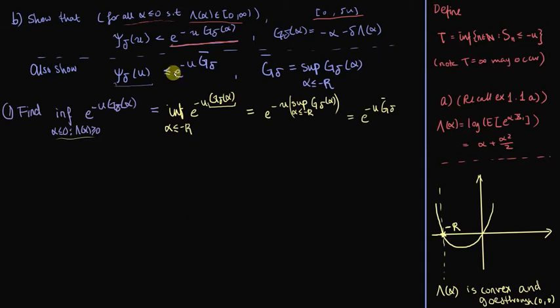So we have found that the greatest number that is smaller than this value for all the alphas that make sense to look at is given by this. And since we have an inequality, the strictest bound we can find for the ruin probability on a finite time horizon is given by e to the minus u g bar delta. Okay, so that was B.